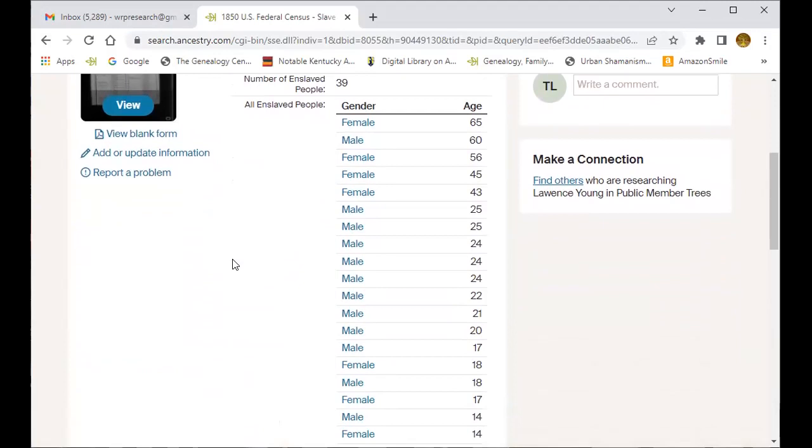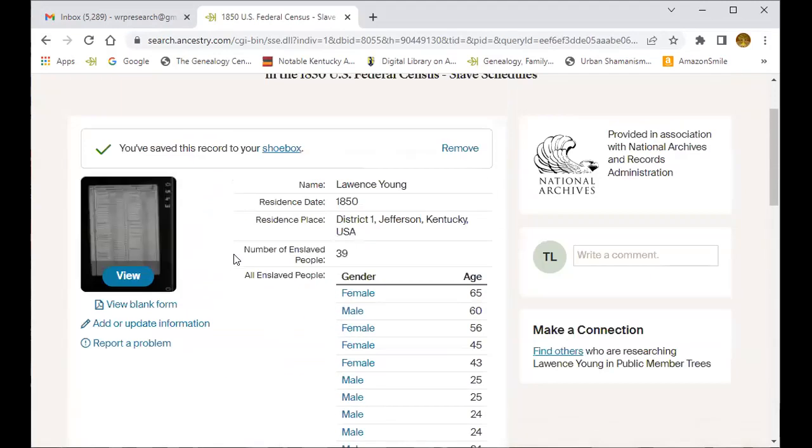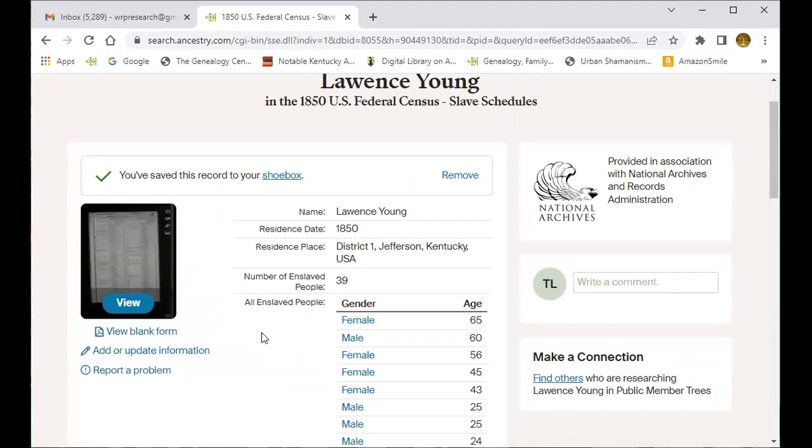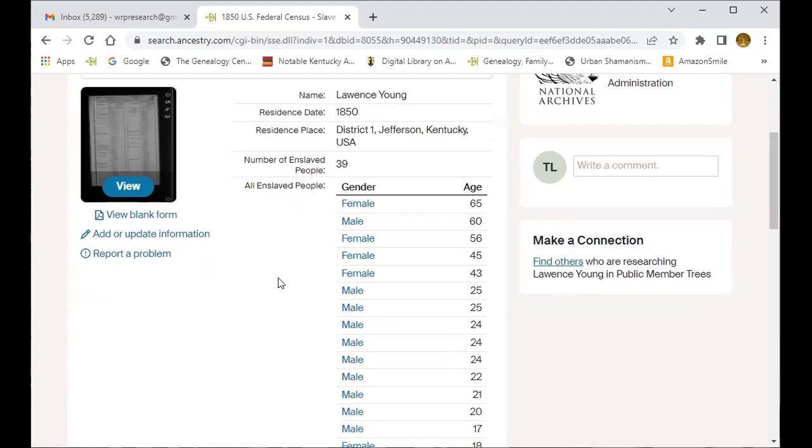And in the same way that it summarizes the population census, this summarizes the listing of enslaved individuals attributed to Lawrence Young. And you can see here that in 1850, it was documented that he enslaved 39 individuals.